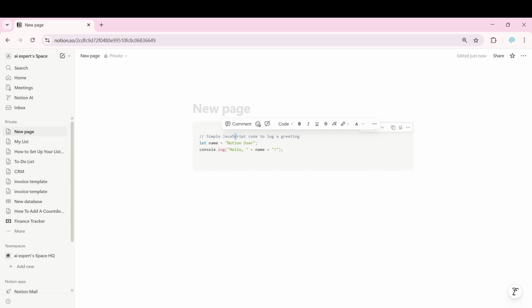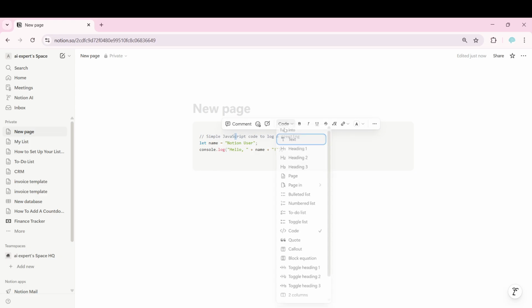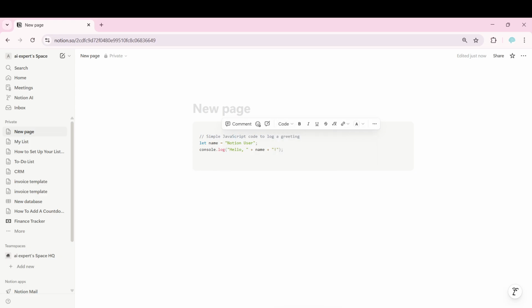A quick tip to set expectations. Notion's code block is for formatting and showcasing code, not executing it. It's perfect for tutorials, documentation, snippets you want to remember, or sharing with your team. If you need to actually run the code, copy it from Notion into your local environment, a browser console, a terminal, or an online playground that supports your chosen language. Keeping your code in Notion makes it easy to maintain notes, usage examples, and explanations alongside your snippets.